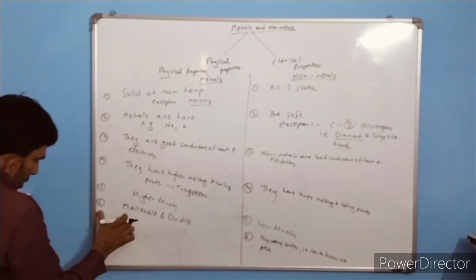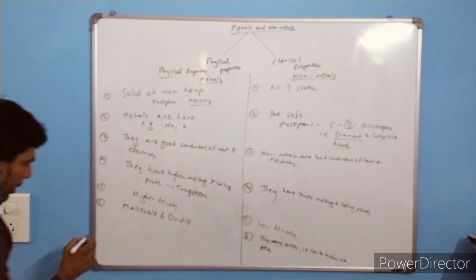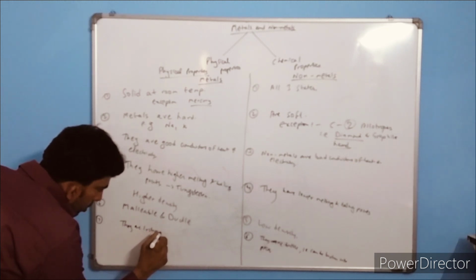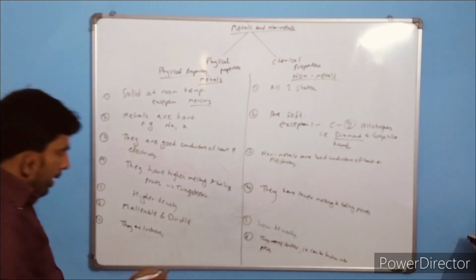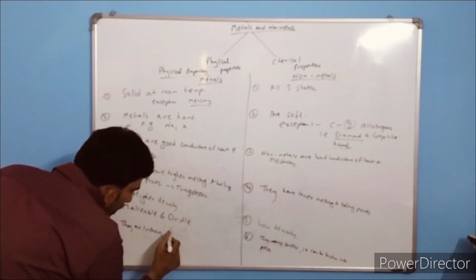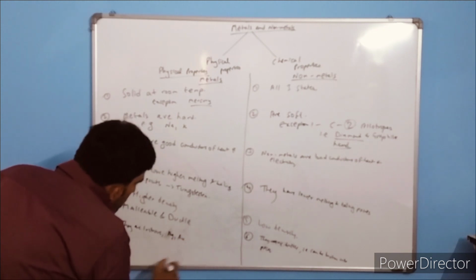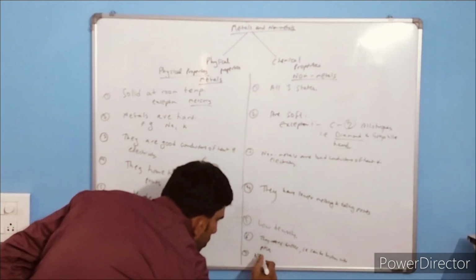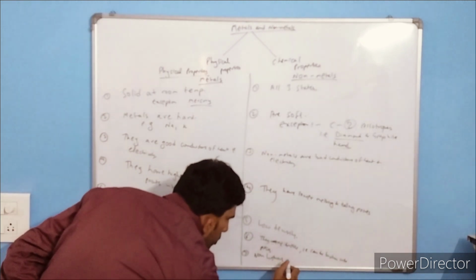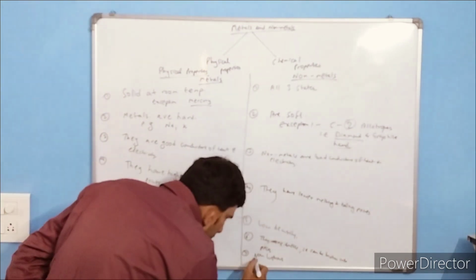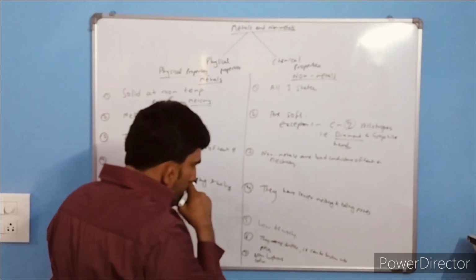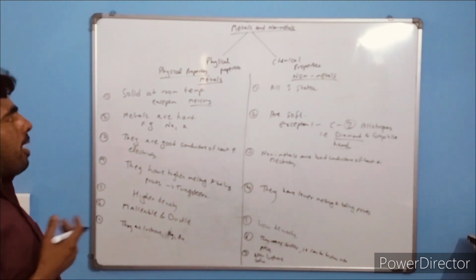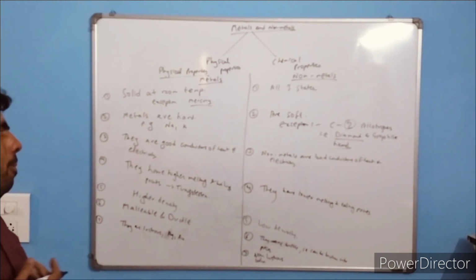Apart from this, we have more. We can consider a lot of things, like metals are lustrous, that is, shining, like silver and gold. But non-metals are non-lustrous, though we have an exception here, iodine, which is colorful and shiny. So we can add more physical properties between metals and non-metals.